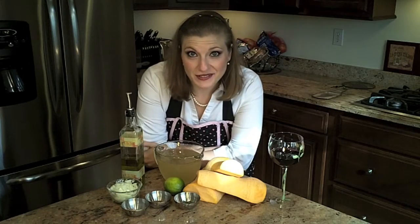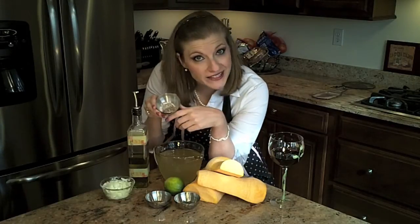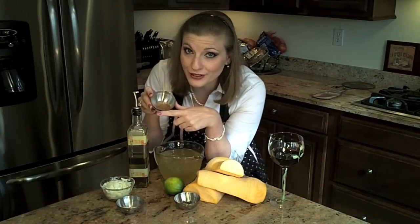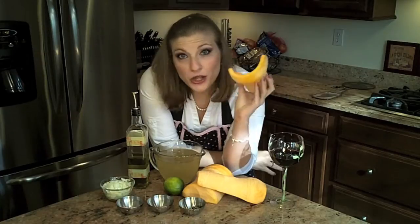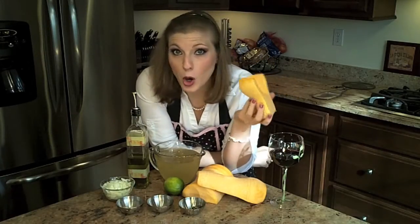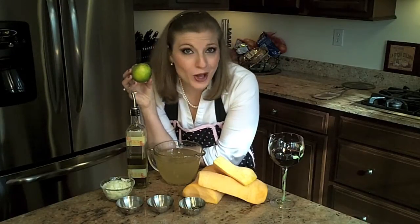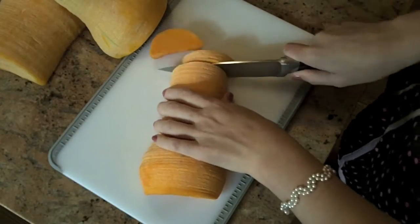Here are your ingredients. A few tablespoons of olive oil, half of a yellow onion diced, a teaspoon of salt and a teaspoon of pepper, 4 cups of chicken broth, a teaspoon of nutmeg, a teaspoon of fresh rosemary cut up into small pieces, about 3 pounds of butternut squash. You can buy them like this at the grocery store already prepared for you to cook. Or you can buy them whole, peel them, and take the seeds out yourself. And here is your ingredient that has all the twist. 1 lime.